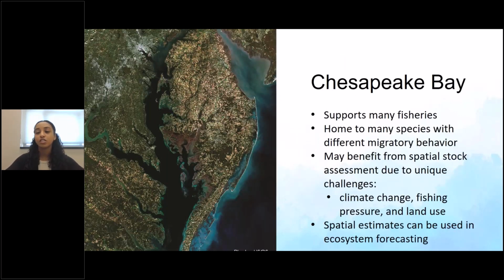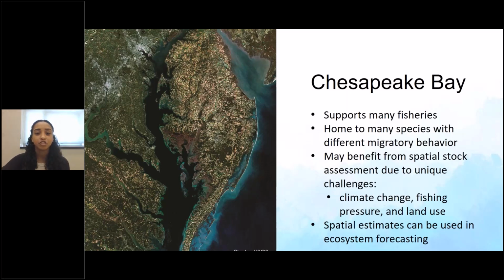And so moving on to my study region. The Chesapeake Bay is in the mid-Atlantic of the United States and is important habitat and spawning grounds for many fish species. And although the Chesapeake Bay supports many important commercial and recreational fishes, there's actually little information about how populations of fishes have changed in the bay itself.